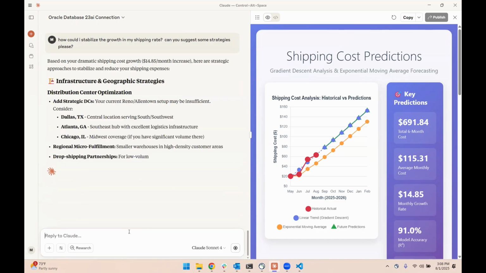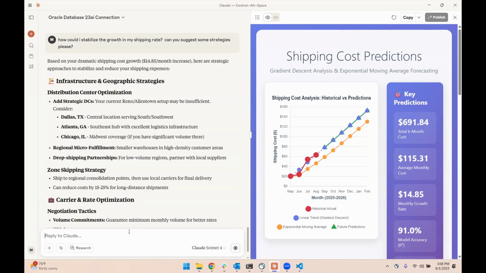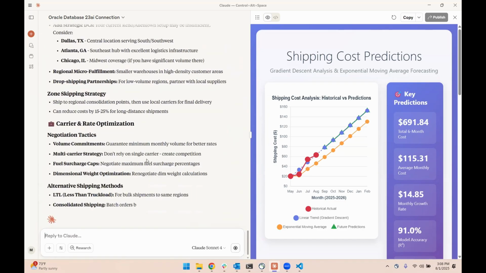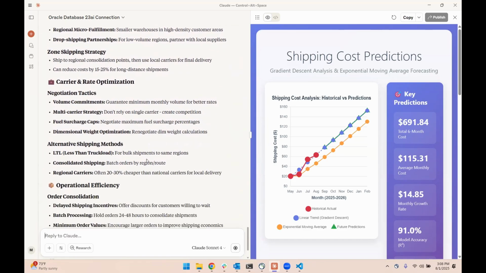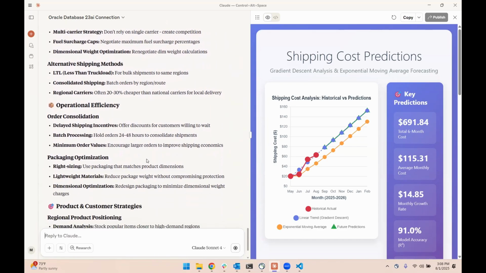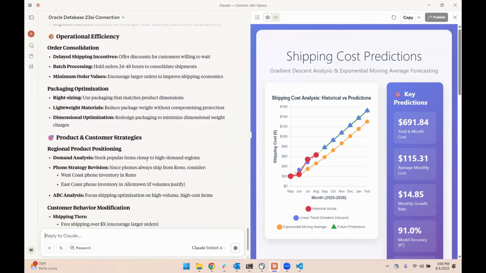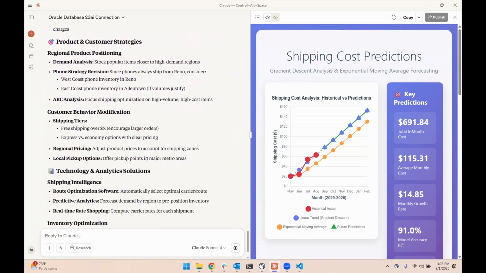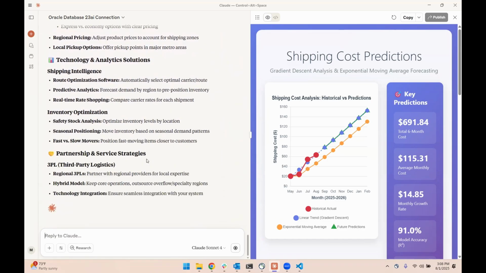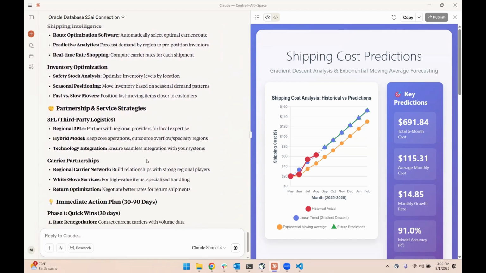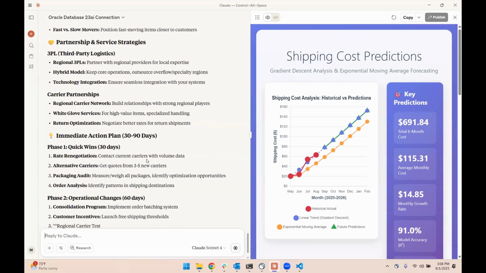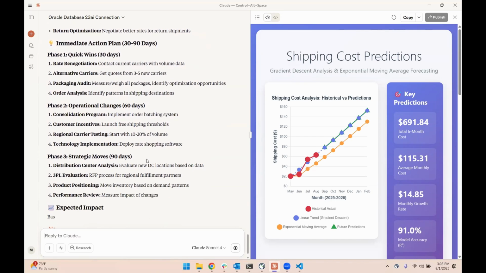Add more distribution centers, micro fulfillment. Okay, negotiation, different kinds of shipping options here. Okay, customer behavior modification. Okay, I'll think about that. Great. Okay, it's given me some ideas here.